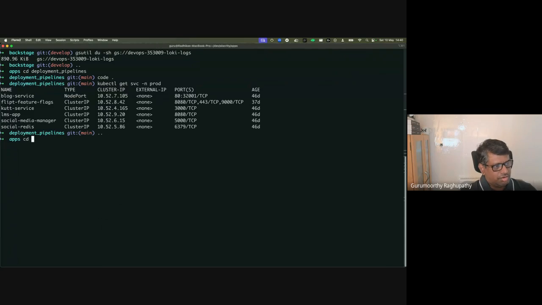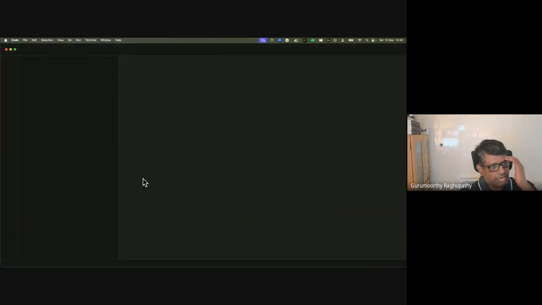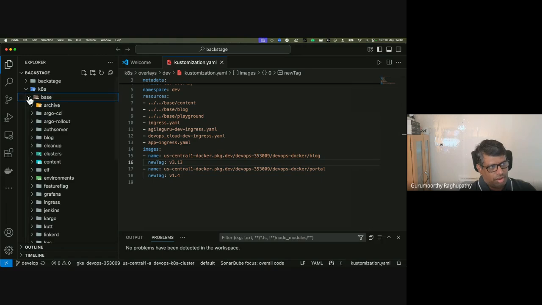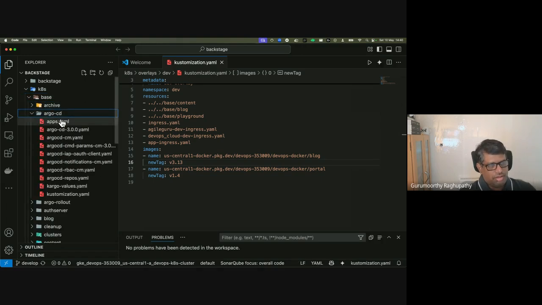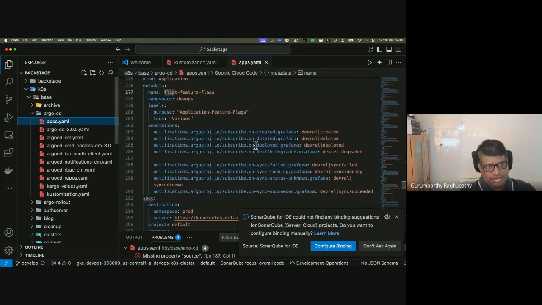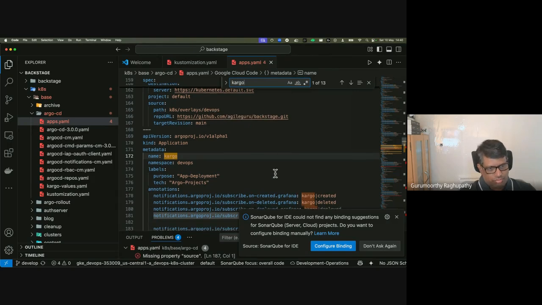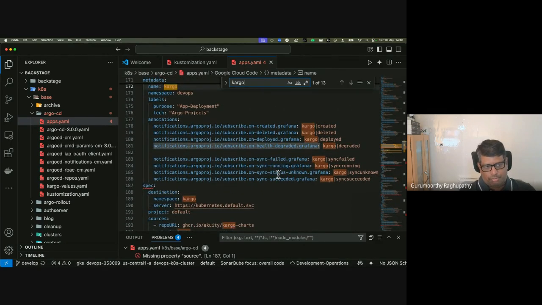cd backstage. Okay, backstage code. Now, what happens is, when I was provisioning this one, Argo CD has an apps folder, which has Argo Rollouts deploying as an app.